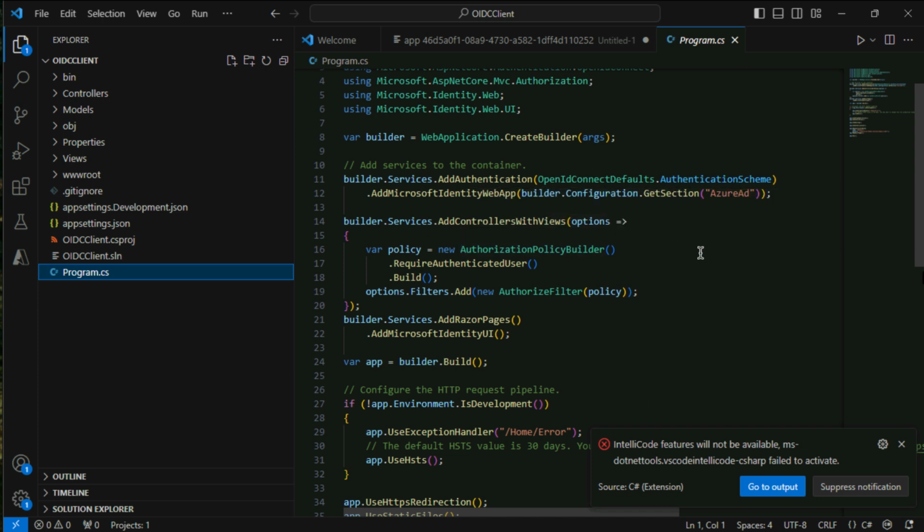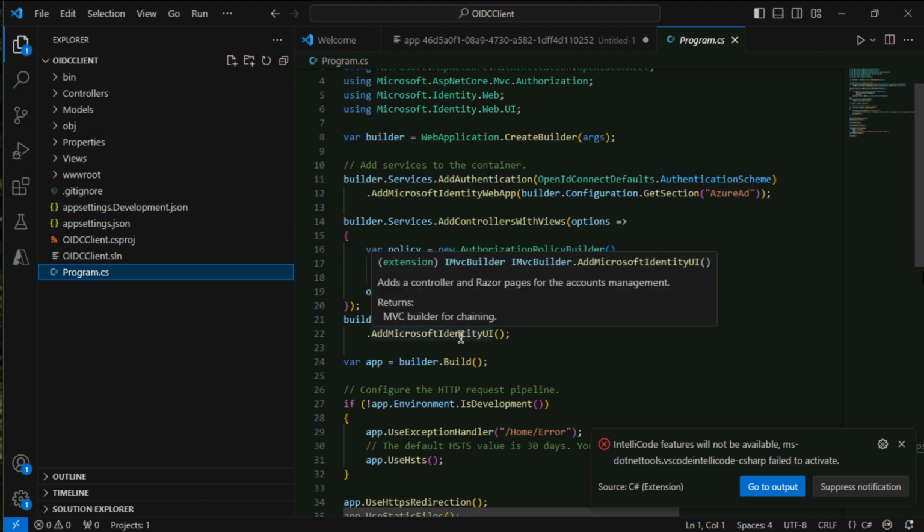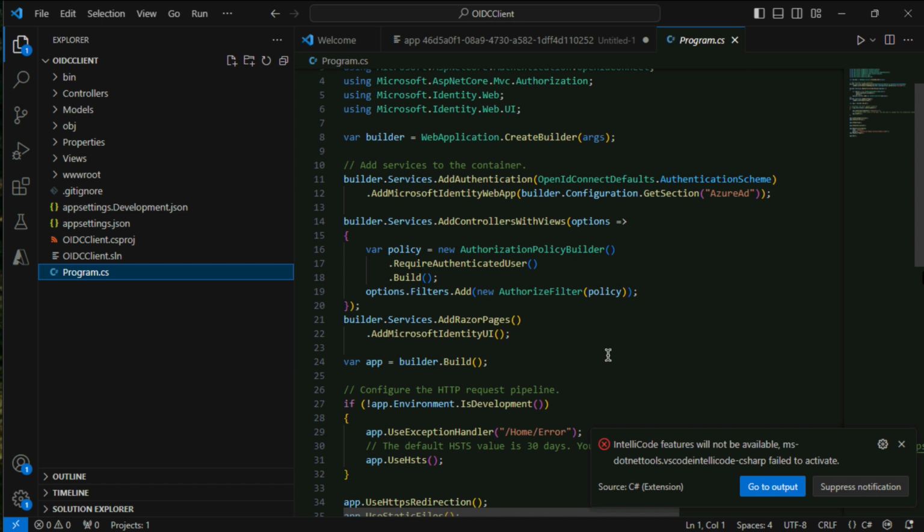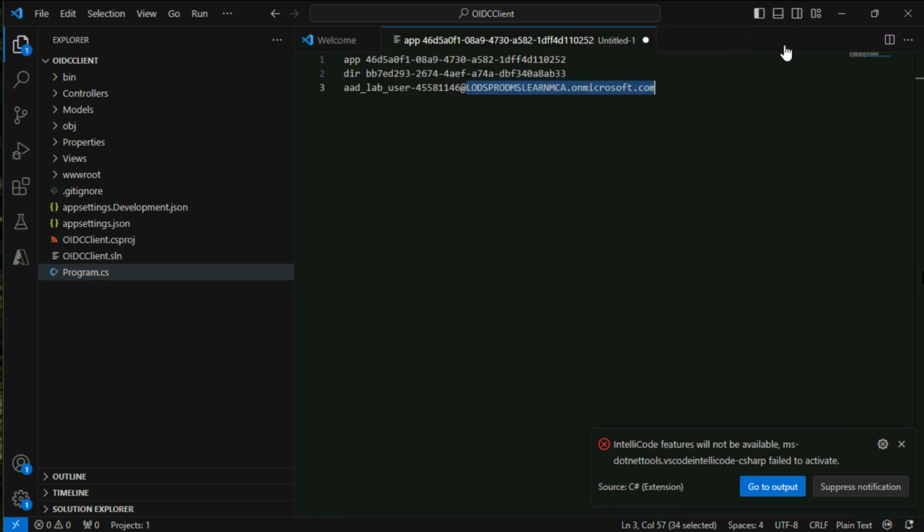Then we're going to add Azure AD as the Identity web app. Additionally, we're going to add Razor Pages over here, and there we're going to add Microsoft Identity UI as well. That's going to be the visualization that is required. So that seems cool.